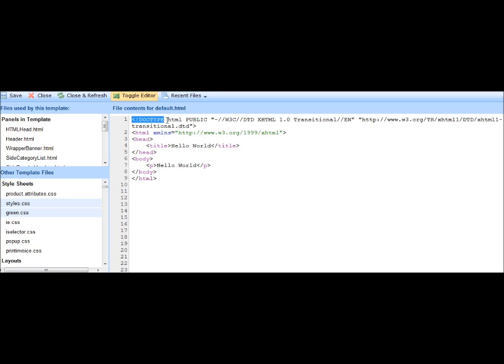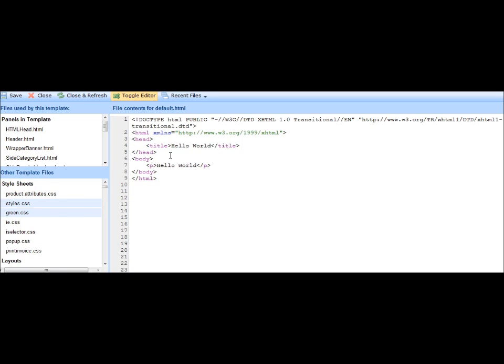Up here we have document type, which is letting the browsers know that this is XHTML. And you have some tags, an HTML tag, a head tag, a title tag, and you'll notice that the head tag has a start and a close. This tag here is considered a termination tag, a closing tag. Every open tag needs to be terminated, whether it's terminated with two tags, opening tag and a closing tag, or it can be terminated with.